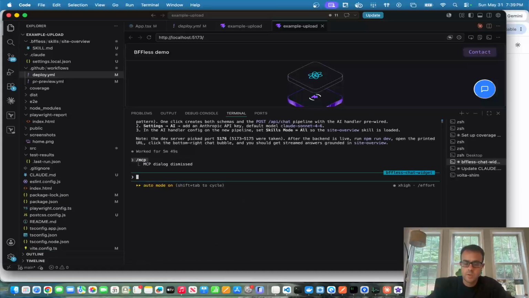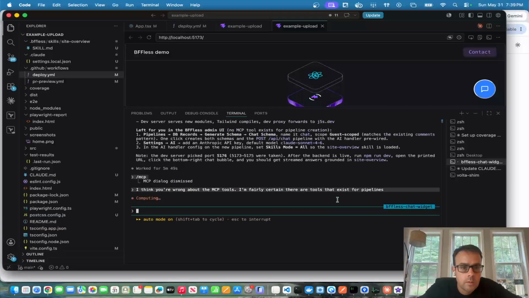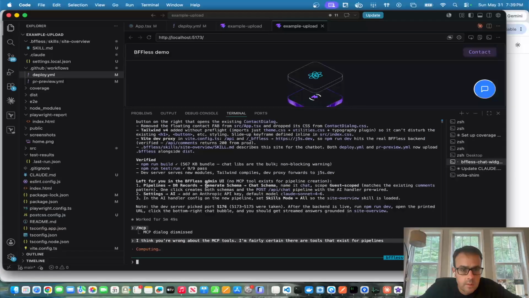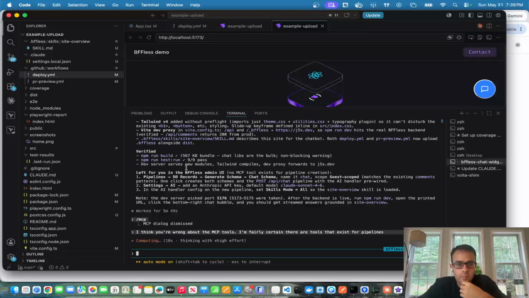There are tools. I think you're wrong about the MCP tools. I'm fairly certain there are tools that exist for pipelines. Wow. I mean, maybe. I'm pretty certain I had set that up though.